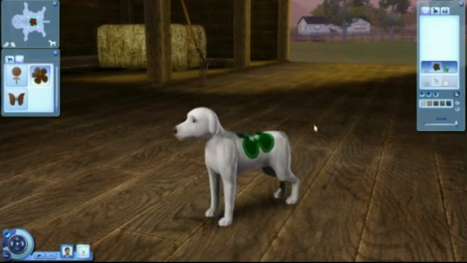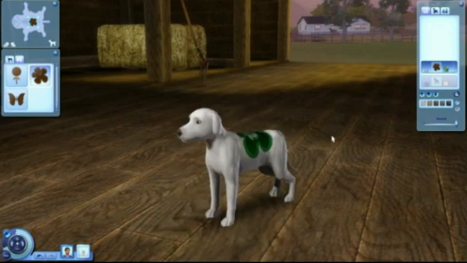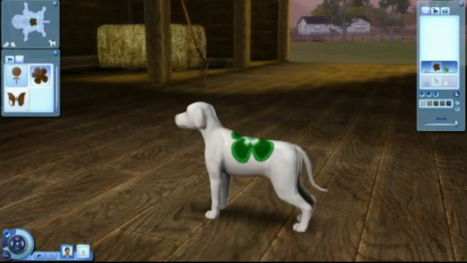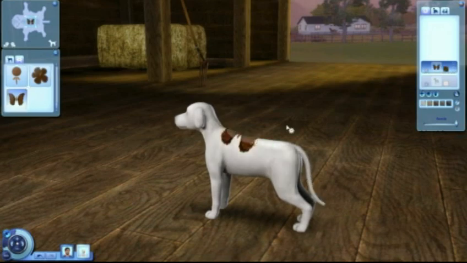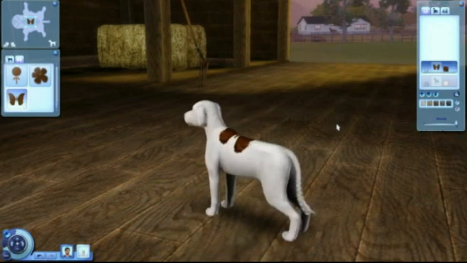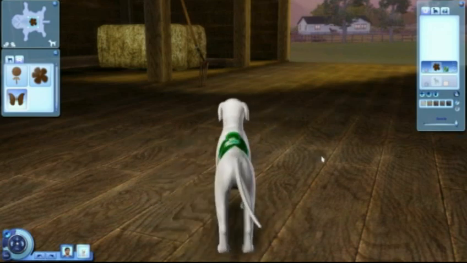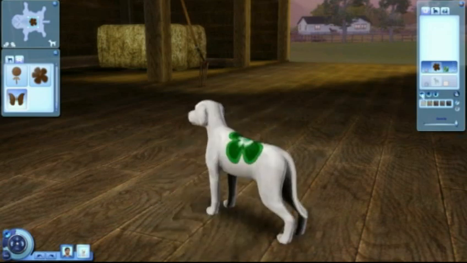All right, now here's the problem I mentioned with layers. Since we're done with his back, let's say I wanted to add another layer like this stupid butterfly. If I click the butterfly, you notice that my clover is gone. That's because, like I said, you have to make a new layer for every marking. So since I screwed up, I just hit undo. We're back here with the clover. And now if I want to add a butterfly on it, I have to hit the plus button here. That adds a new layer.